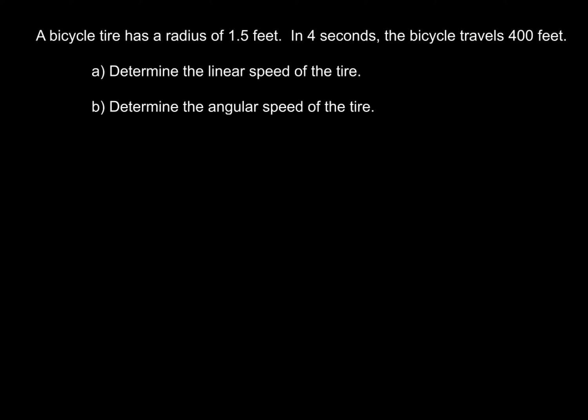So let's take a look at the information we have here. We've got a radius of 1.5 feet, so that's r, and that's really easy to see. Four seconds, so we're told time, and we're also told the distance, how far the bike travels. But distance, when it comes to stuff moving around in circles, it's not the same thing as distance that we normally think of. It's called arc length, and that's denoted by the letter s.